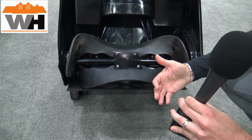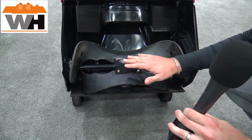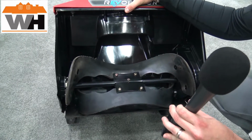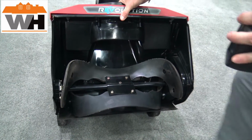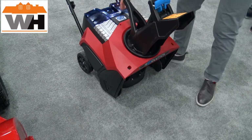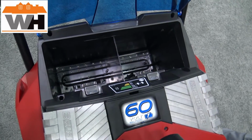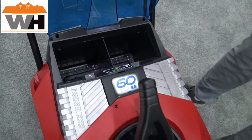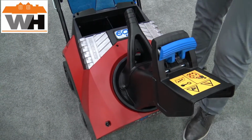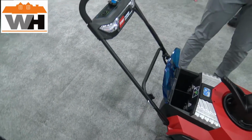And what that does for the consumer is that's going to ensure a clean sweep so you have no leftover snow in your path, and it's going to propel them forward, making it easier for the customer to operate this machine. This particular machine comes with 2 battery ports. In the residential model, it comes with 2 batteries, a 7.5 and a 2.5 amp hour battery. It's got 15 cars worth of car clear, 15 car clearing capacity. And it's got the LED lights here to keep things bright in the dark.